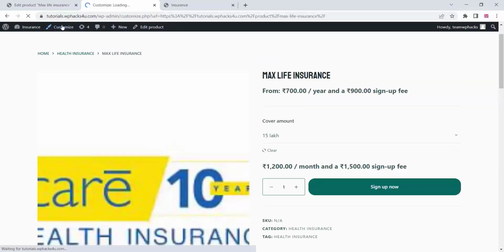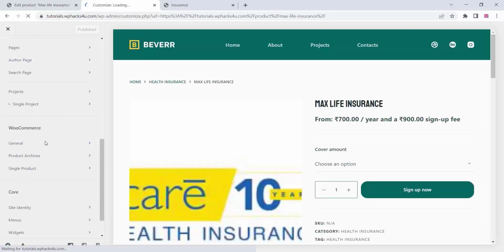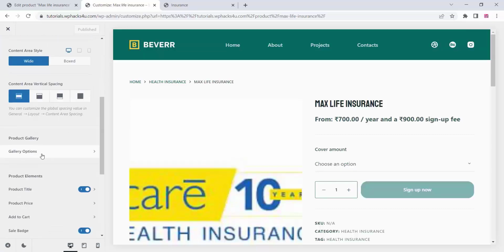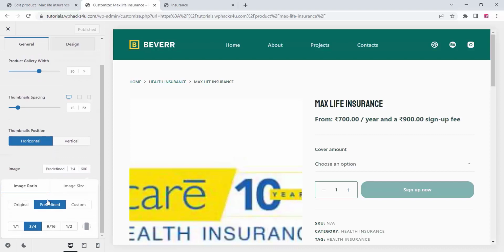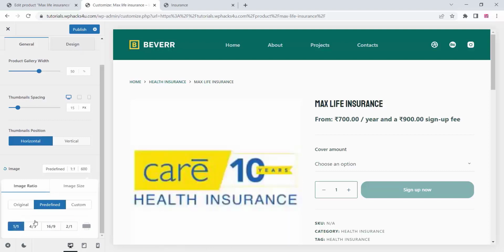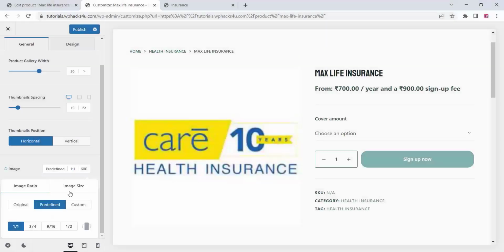So we need to customize the images section, and you can see the images is out of focus area. So you can just change the images on the customize section. Go to the WooCommerce and click on single product section and click on design, and you can see the gallery options here and the thumbnail options here. You can just crop the image size here. You can just select the images like this. If you want, you can create, and you can just resize all these things, and it's super easy.